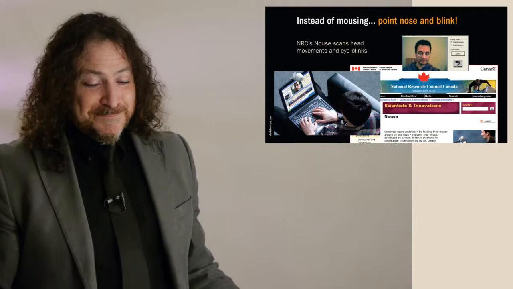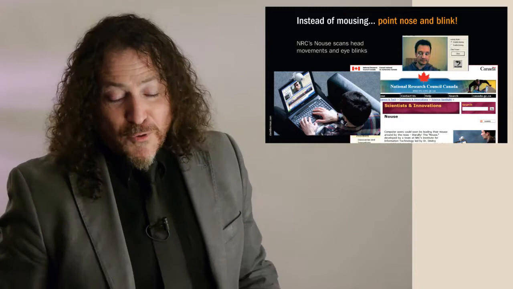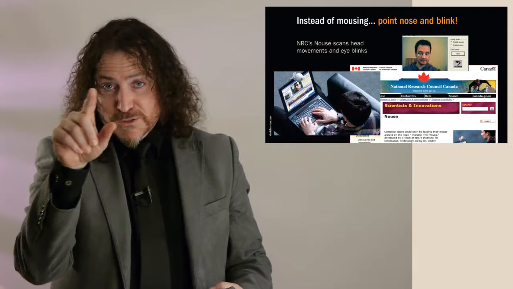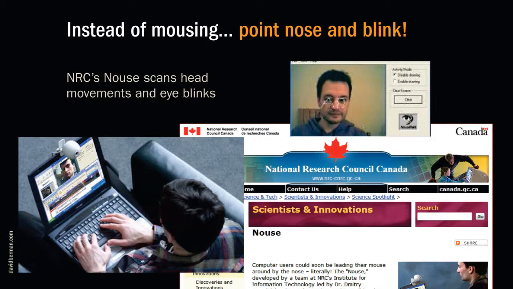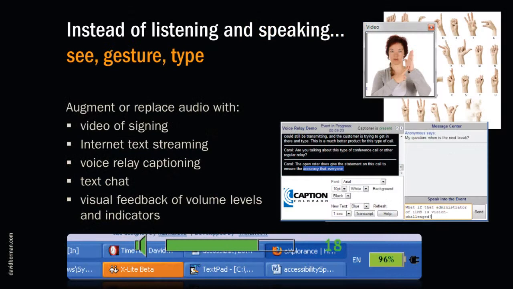Now, when you combine that with an on-screen keyboard, it means that you can potentially choose letters as well. So someone can type just by looking and blinking. That opens up all sorts of possibilities for people in extreme situations, as well as anyone who would enjoy the efficiency of that. Another swap: if you don't have the ability to hear at a certain time or the ability to speak, we have alternatives using gestures, typing, or being able to watch someone do sign language. There are so many different techniques we've come up with to overcome these, and the new ideas are just propagating as more and more people are able to develop for tablets and all sorts of new touch-based technologies.